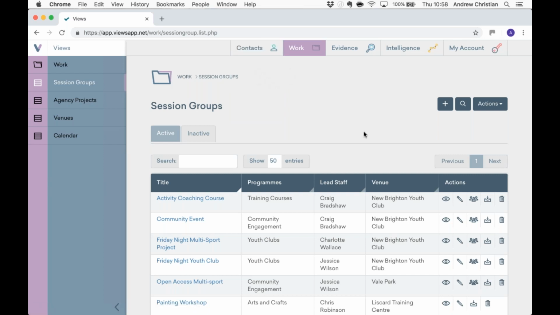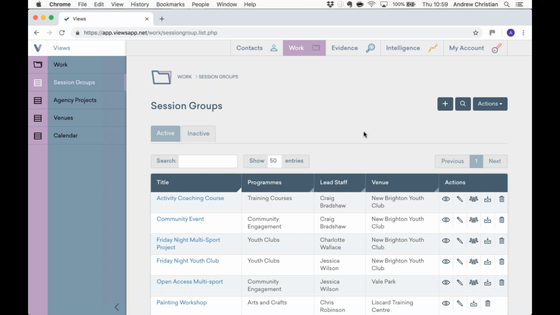However, I mentioned that there is another kind of attendance that we have on the system called events. So it might be that for some of the work you deliver, it's not possible or practical to collect personal data for the individuals who attend. Maybe you can't collect their name and their demographic data because it's at a school or it's a very large session where you can't collect everyone's details.